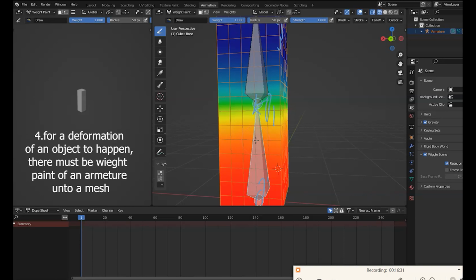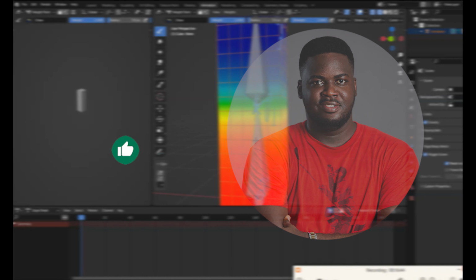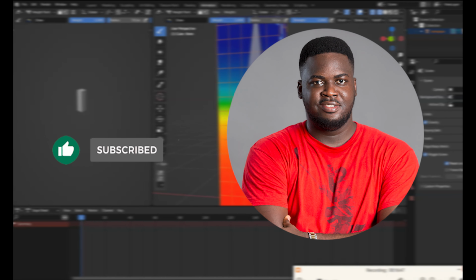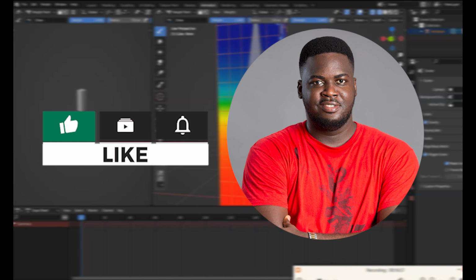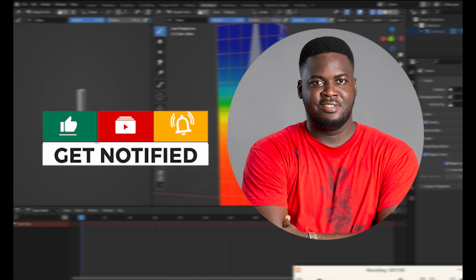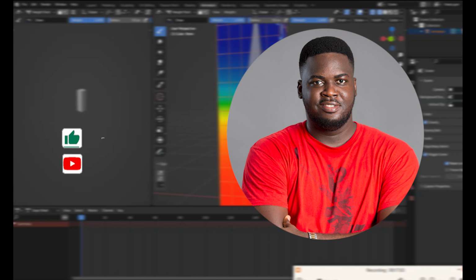Before an armature can deform a mesh, there must be weight painting, okay? So in the next tutorial, we'll be discussing how to actually weight paint manually, because it is a requirement for complex rigging. So this is what I have for you for the first part. Let's move to the second part, but follow this tutorial right now.